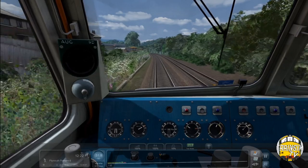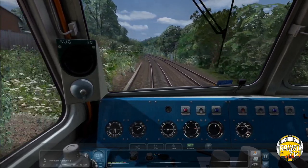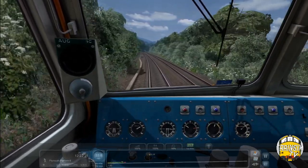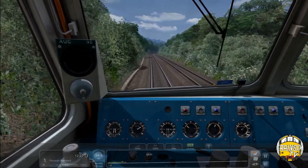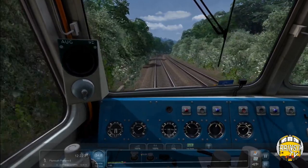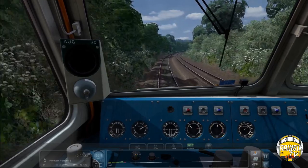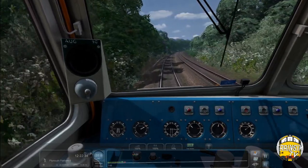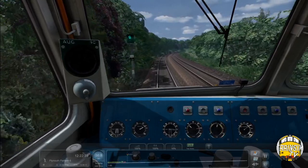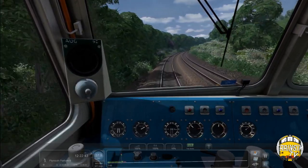So as I said, if you've got a yellow, and even in the diesel, in bad adhesion, if you've got a yellow at that signal back there, you don't want to be stopping at this signal here. The sections are so long over Dartmoor that it really takes quite a while for the train to get to the next signal from Totnes. Because even HSTs, obviously, it takes a while to get to speed going up here, back in the day. The 800s, I think I've only had one 800 over here to be fair, so I can't speak for them.